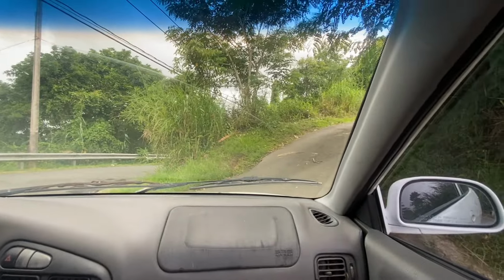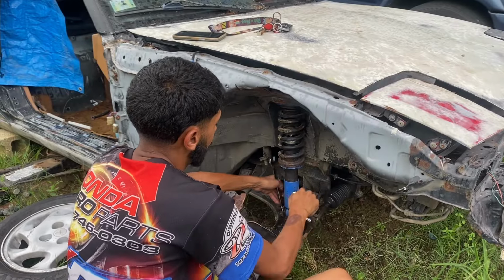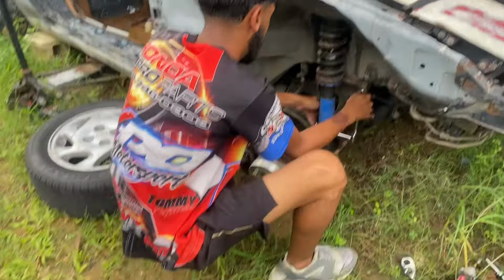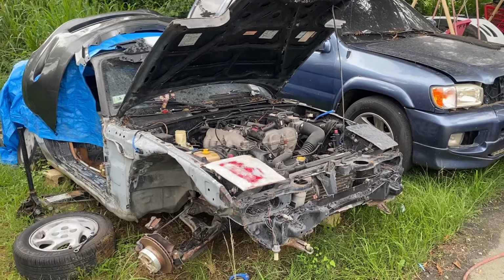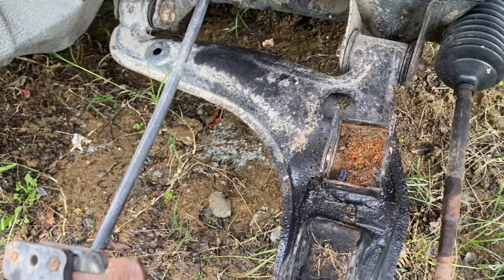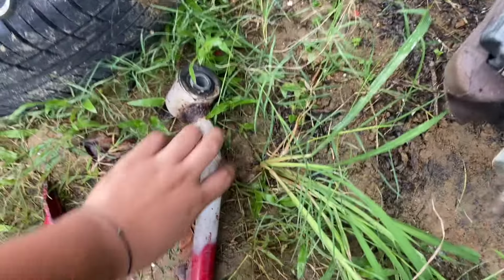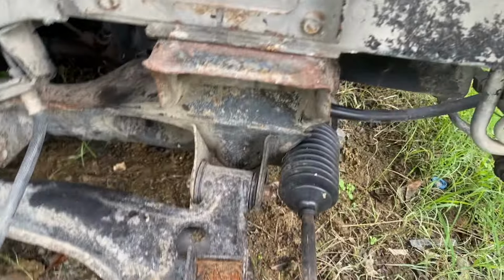Here we got to the spot in the mountains. So we got to the Miata. When the car had camber, the coilover used to go in here, but as you can see, this was supposed to be like this, and this broke, so we're swapping everything back.